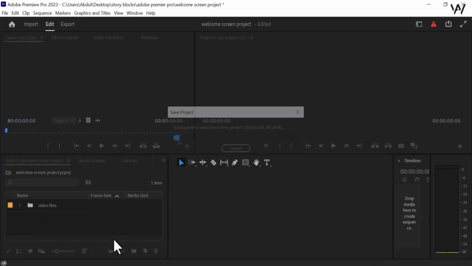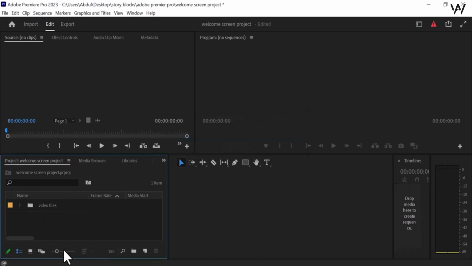Now these are the small tabs which are very useful and very helpful while you are searching and while you are importing your files. They are very useful for your media files, while you are selecting and while you are creating your sequence. These tabs are very helpful for you. And now this is a search bar. If you want to search anything, you can select from this and search anything you want.